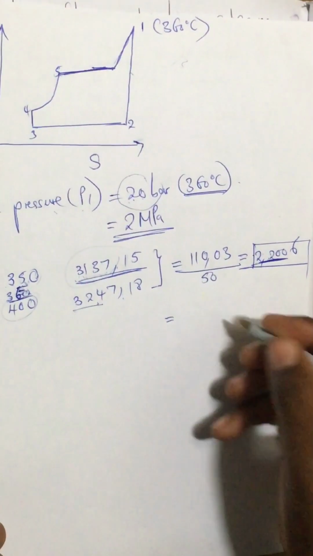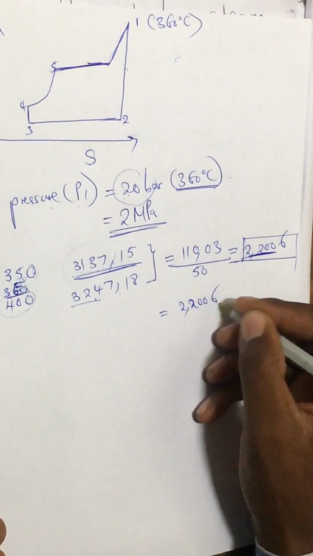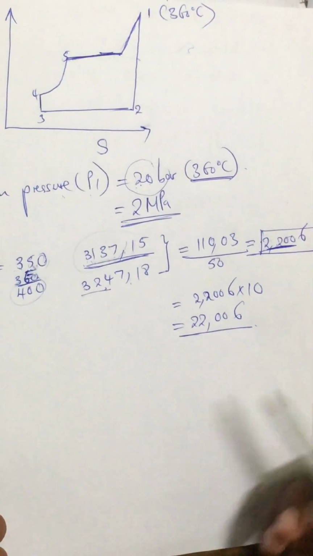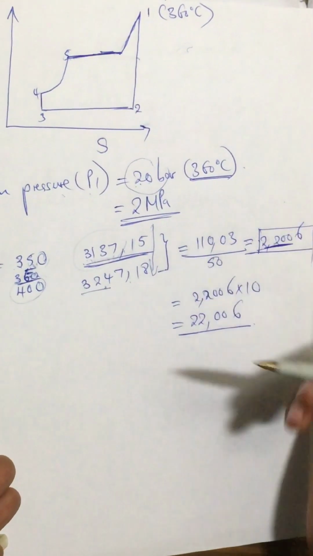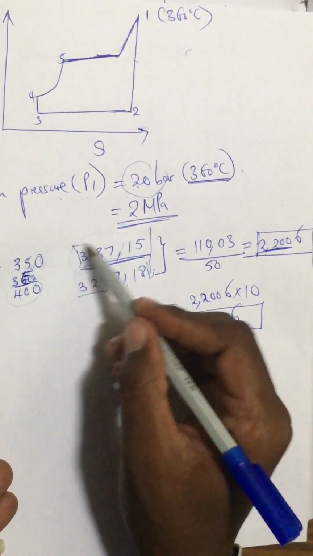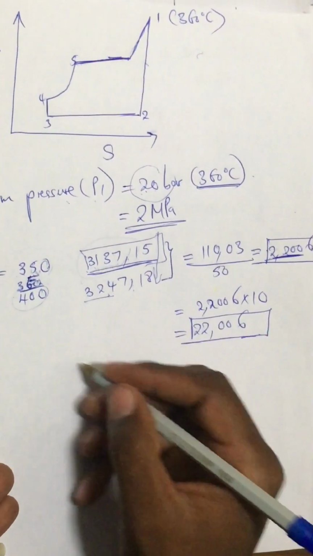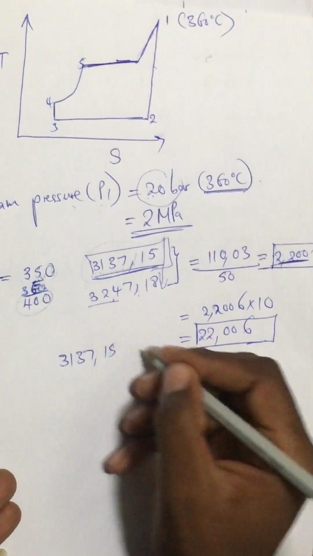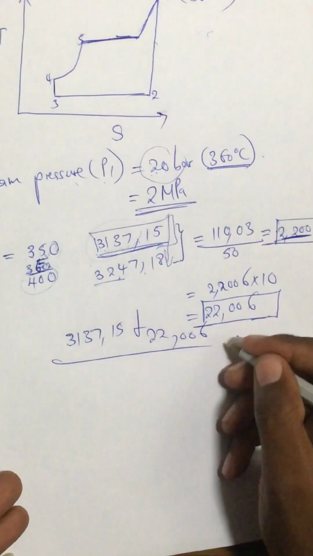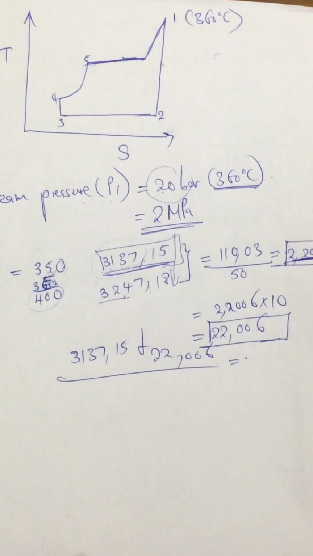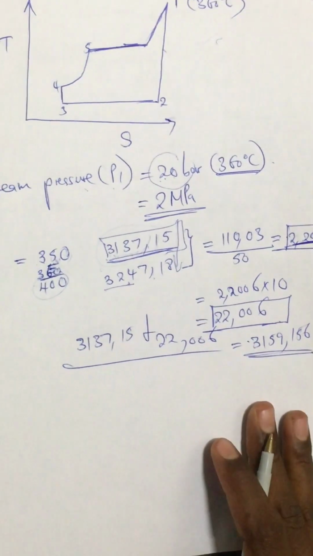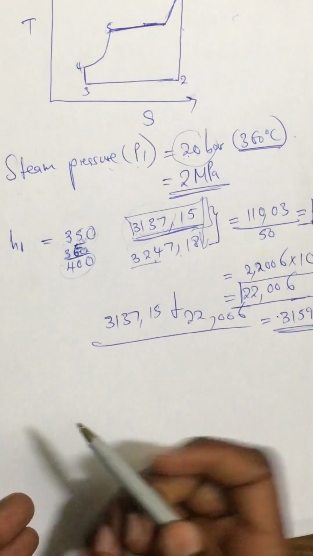So that will be on 360. So we are going to say 2.2006 multiplied by 10. So we are left with 22.006. Now, since our pattern here is increasing, this number you have gotten for 10 graduals, you have to add it here, so that we will be able to get the hg of 360. So we are just adding 3137.15 plus this number you have, which is 22.006. So let's punch it. We are going to get 3159.156. This is h1.